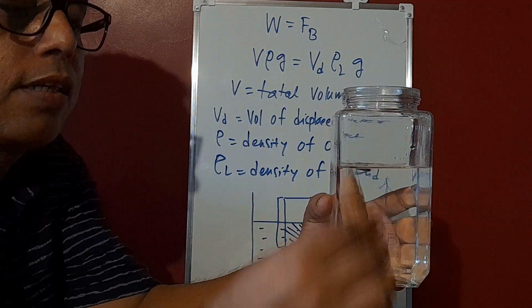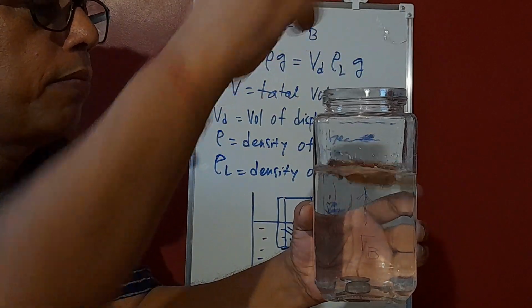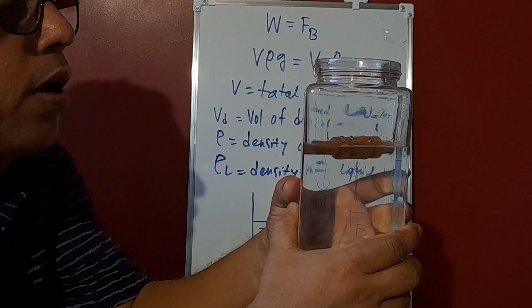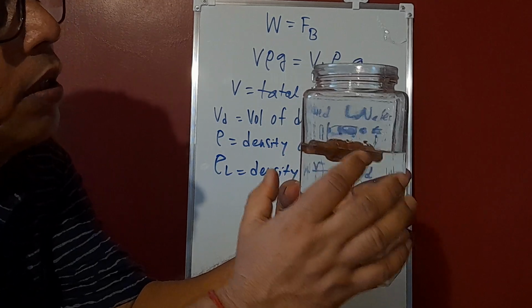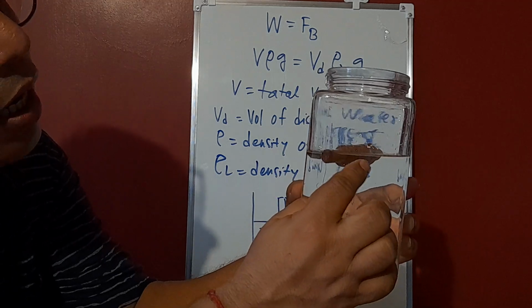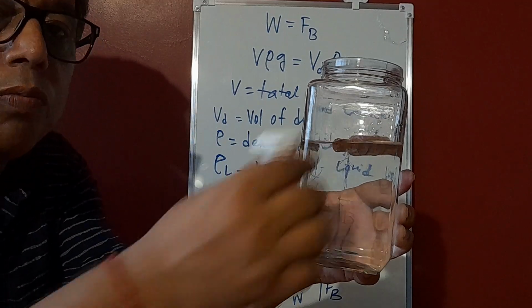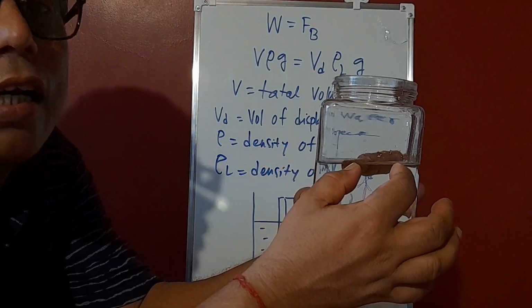Now if I take this wooden bell, a cricket bell, and put it here, it will also float, with a part outside the water and a part inside the water, right? Also, the level of the water is going up. If I put one more object here, the level goes up further, which means water is getting displaced.